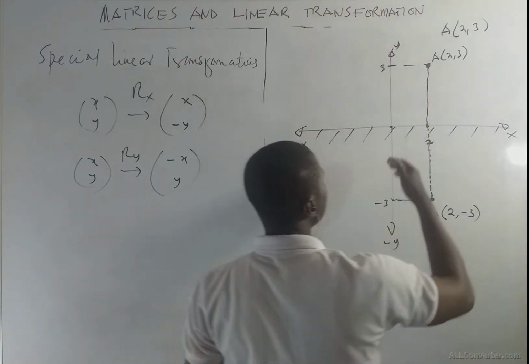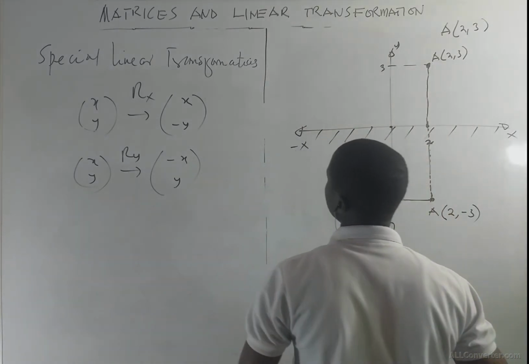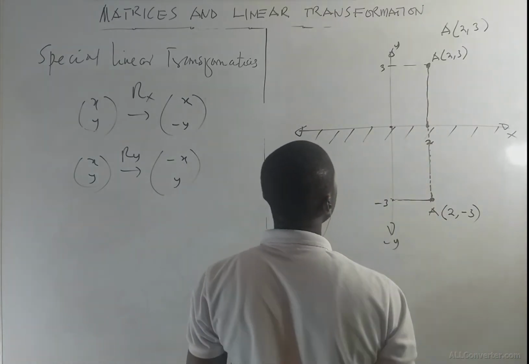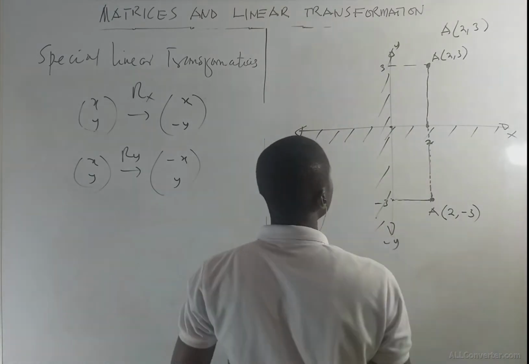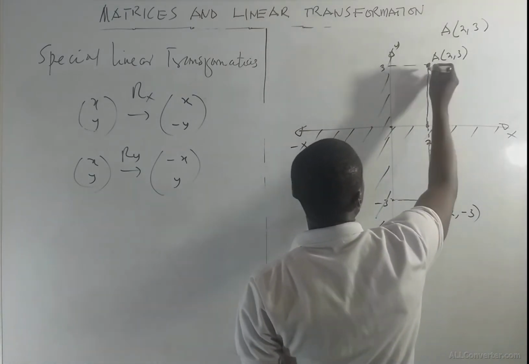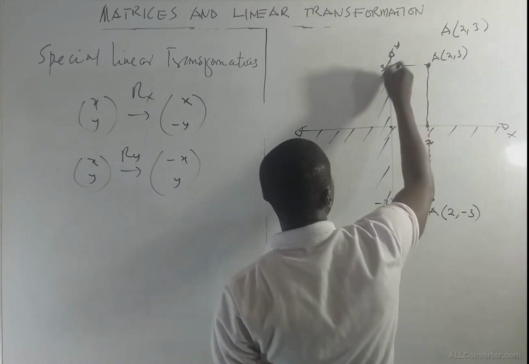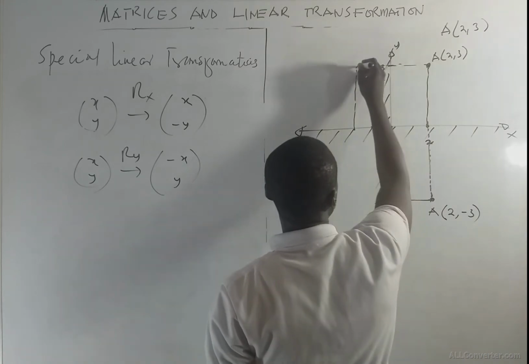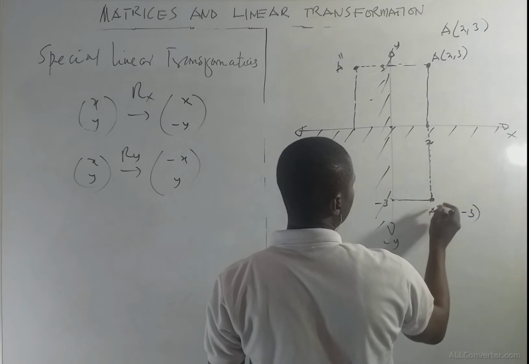Now, assuming that you are reflecting the point A (2, 3) in the y-axis, that means that this will rather now be our mirror line, that is the y-axis. So if you have the point (2, 3) and you're reflecting this in the y-axis, then it means that if this is the surface of the mirror, then the image will bring you somewhere here. And this will be another point. So let's assume that we have A2, and let the first one be A1.